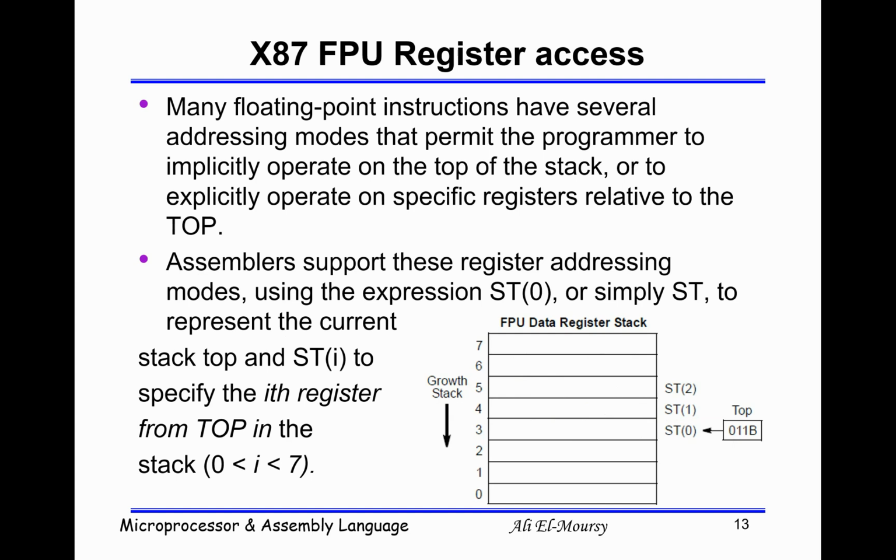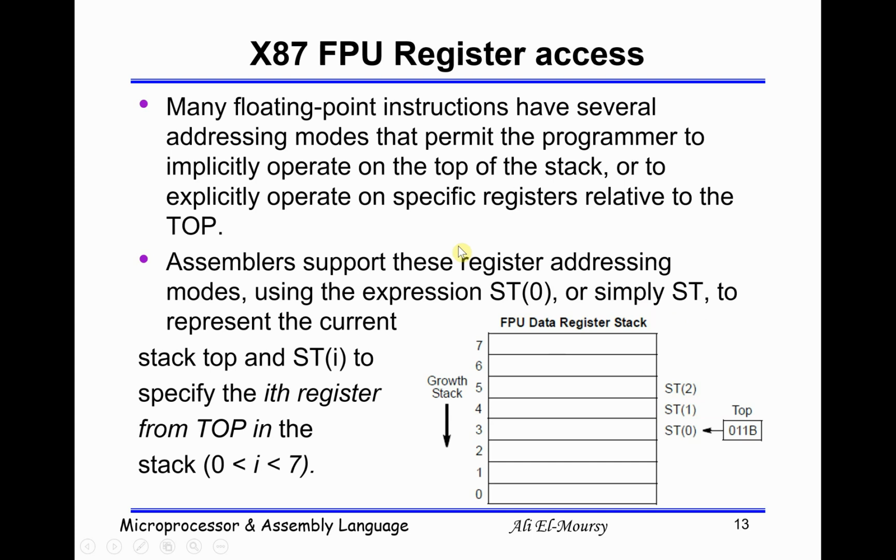Now, many floating point instructions have several addressing modes. However, the default one is to use the ST0 or the ST notation to access the top of the stack or any previously loaded data. By the way, you can omit the 0, so ST0 or ST are two equivalent words. ST means ST0, but if you want to point to ST1 or ST2, you have to explicitly mention that.